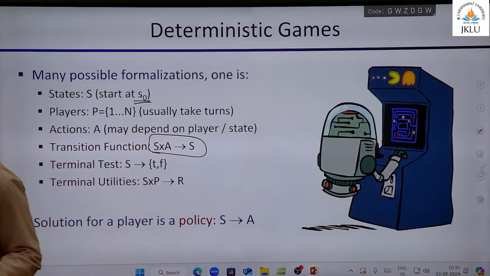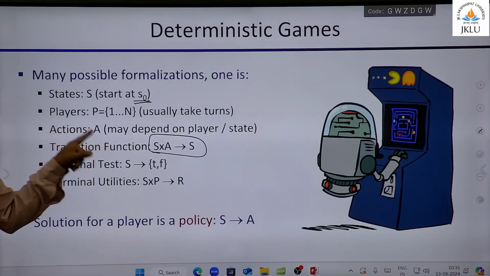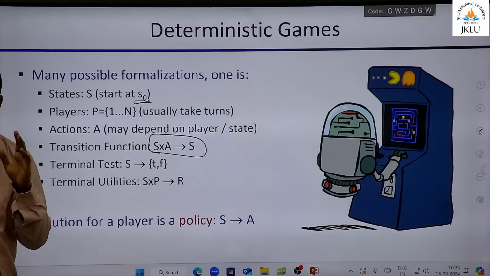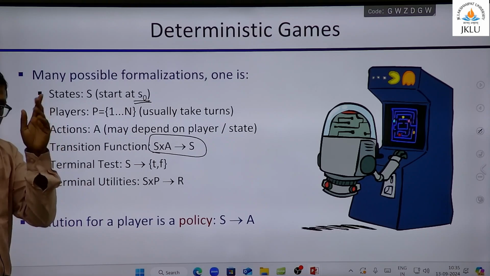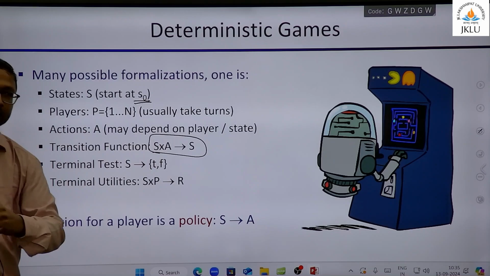S cross A to S. So what does it mean to say function? Transition function S cross A to S. Right. So you are in a state, you take an action and that takes you to another state.